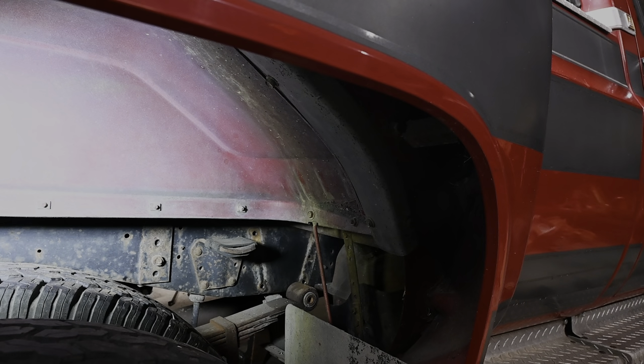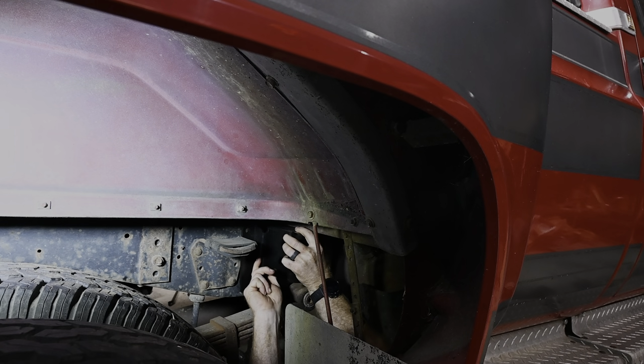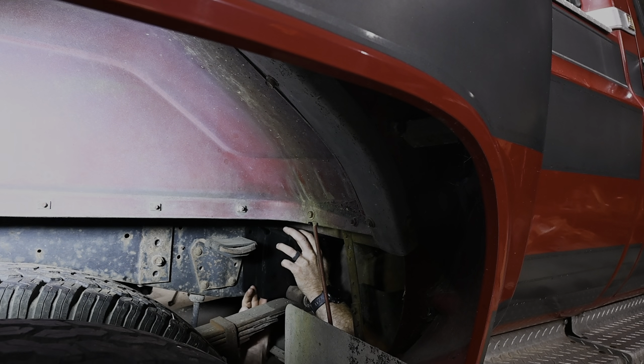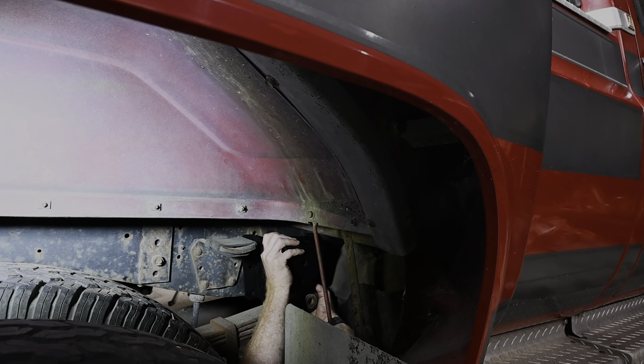Well, unfortunately, I just seen our whole drilling process was cut short due to memory card shortage, so I apologize on that. You did miss me burning the ever-living crap out of my lip with a piece of metal that I was drilling. The metal shaving came down and hit me right in the lip, so that's fun.